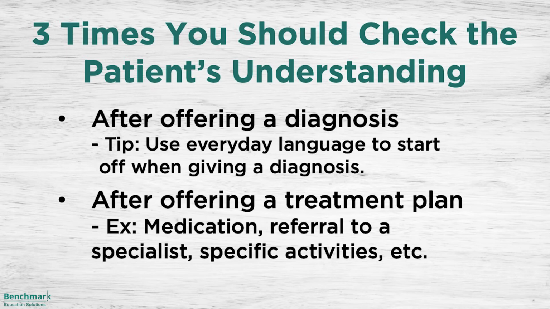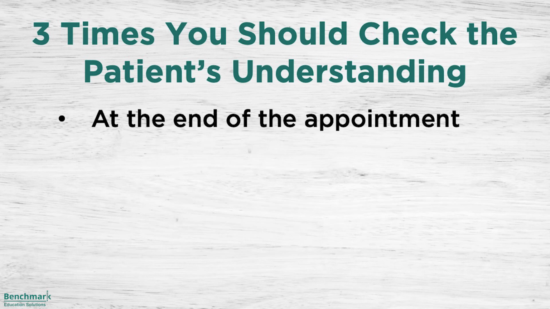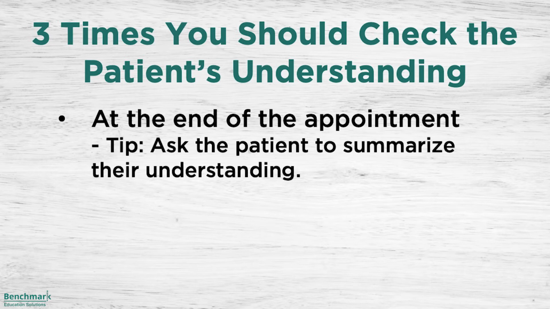The final example of when you might check the patient's understanding is actually at the end. You've probably covered quite a few bits of information that you need to make sure that the patient has understood. So one way of doing that, and we have discussed this before, is to ask the patient to summarize their understanding. Bear in mind, throughout the conversation, you may have offered a diagnosis, in which case you check what they already know. So that's kind of a small version of checking the understanding.